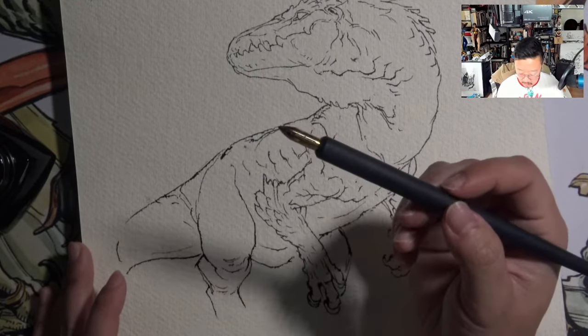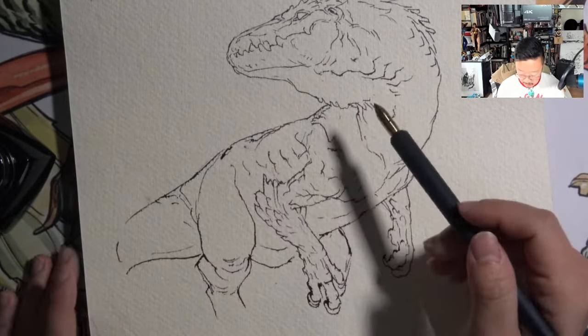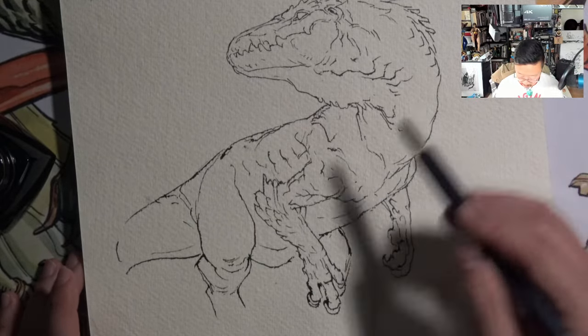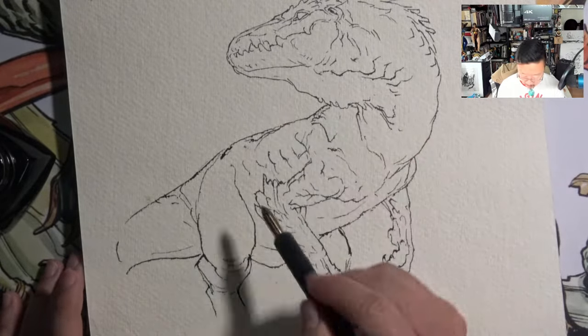So I'm always looking for softer nibs whenever I can. The great thing about this one is that it's not flex. When I say flex, I mean the nib point is not going to spread open, which would give me the variation of line that you would normally get in a fountain pen. So this one, not having any sort of flex, it's all about angle change, which then gives me the variation of line.